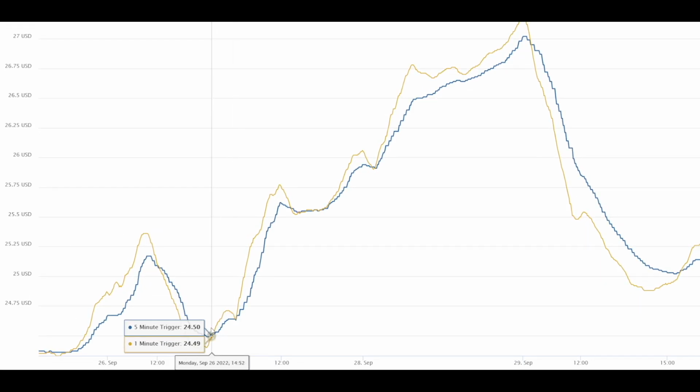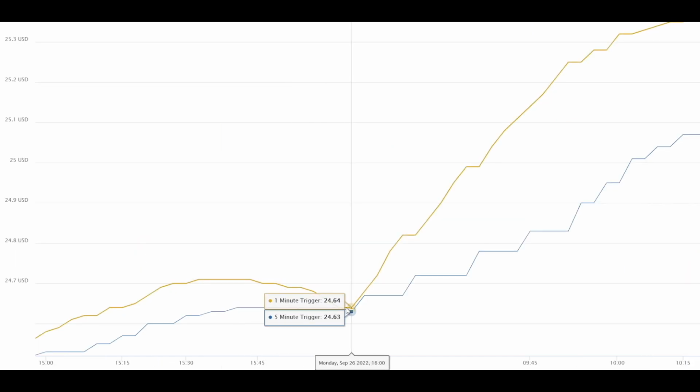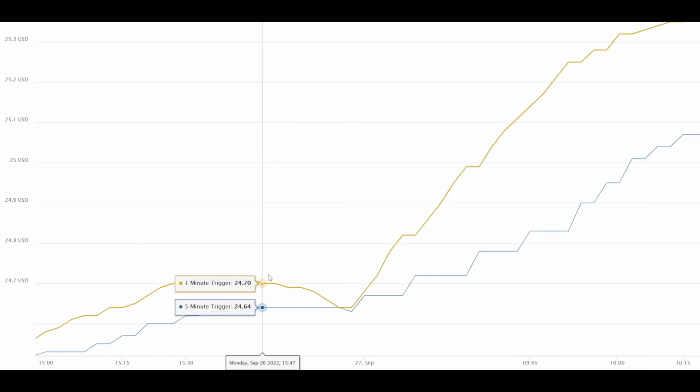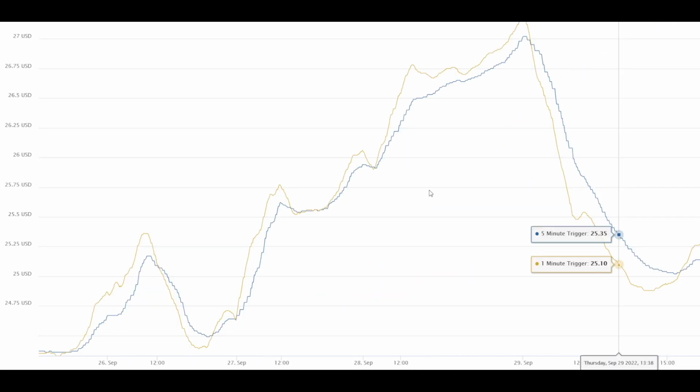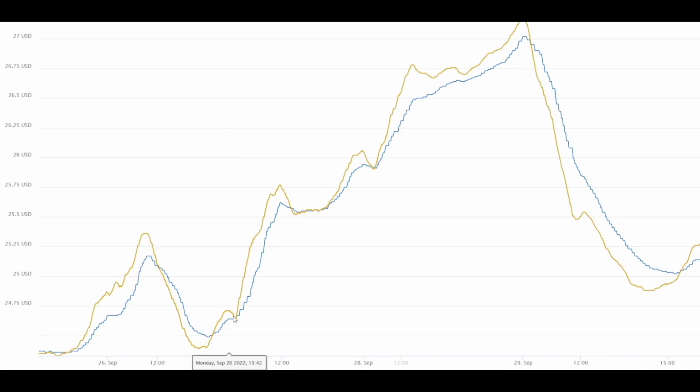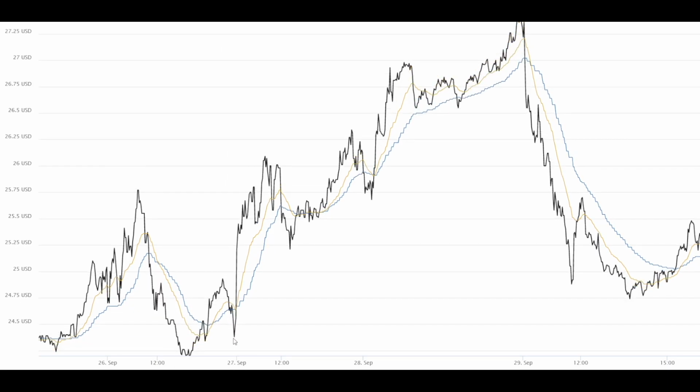Now what happens here? This is exactly what we call an airplane. The 1 minute trigger comes down to the 5 minute trigger, bounces off, that's an airplane. It means price wants to push to a new high. So still no reason to sell. Now a lot of the times when I use Nimoy, I don't have the price on at all. I'm just watching the algorithms. What are the algorithms doing? Because if I would have the price on, maybe I would have got scared out here, right?